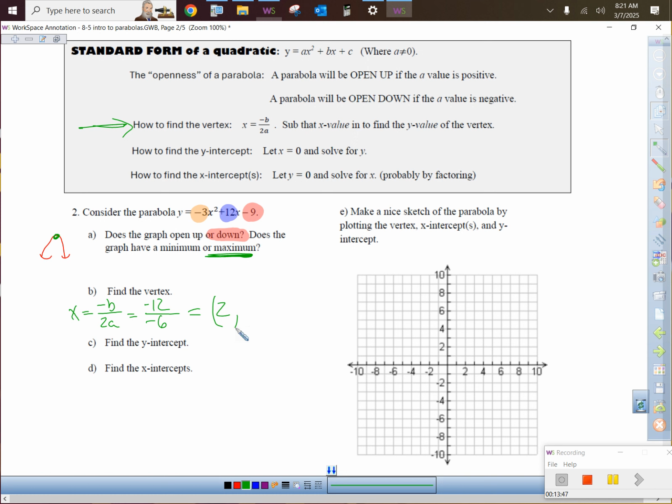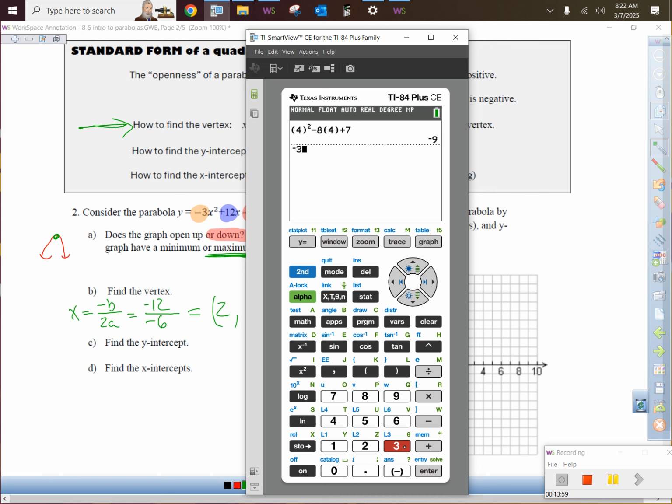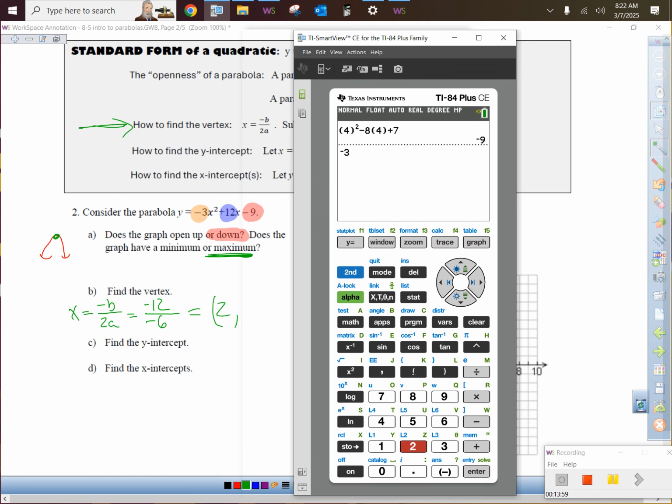But how do you find the y value of the vertex? How do you do that? You sub it into the formula, into parentheses. So we're going to literally type what we see, -3. Wherever there is an x, please put that in parentheses. So plus 12 times 2 minus 9. Do you see where there was an x, I put a 2 into parentheses. Rock on? And it should come out to make some sense. Sometimes we hit the wrong button. Sometimes we forget to square the first little guy right there.